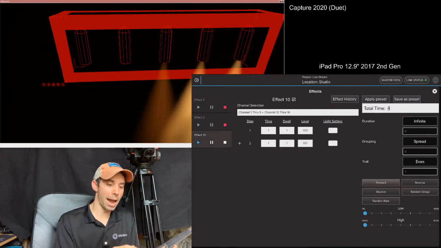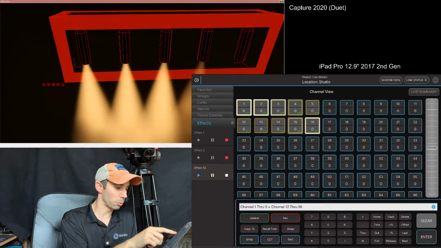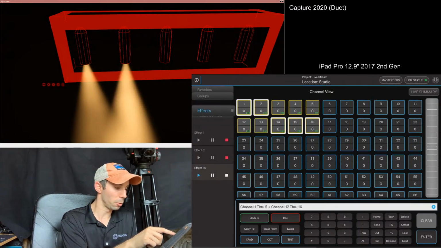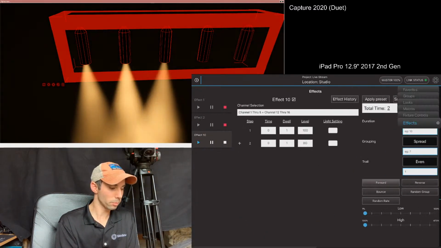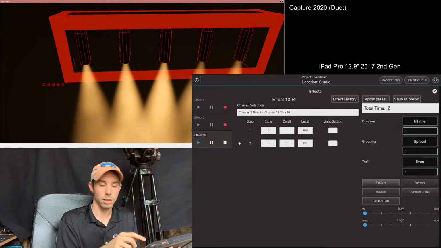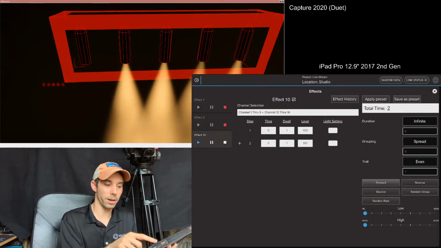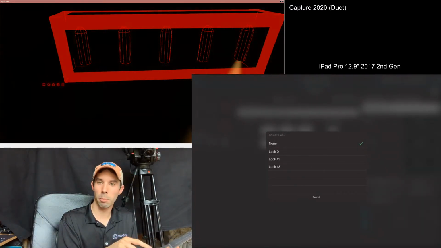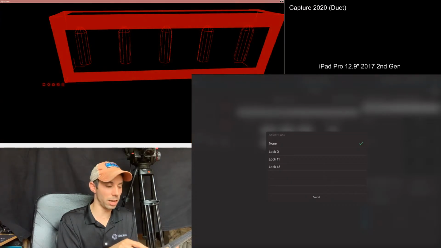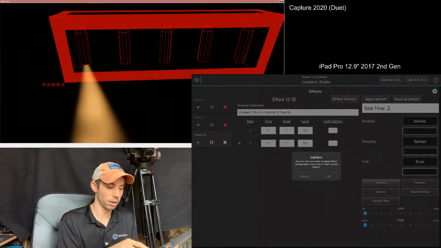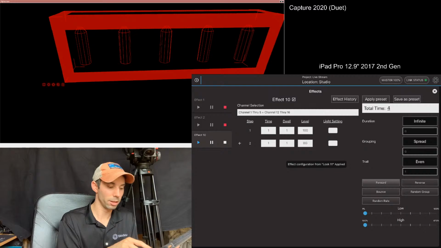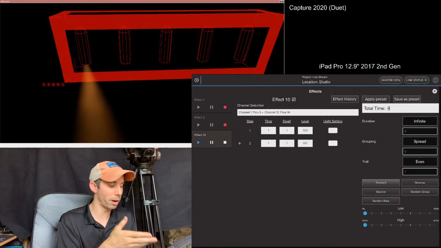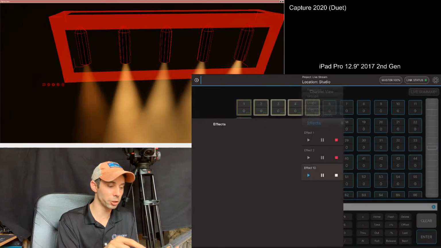If you wanted to go back to that, so say your gaffer was like, I don't like that, go back to look 13, go to effects, pull this out. Now you will see effect history up here in the middle. If you click that, you can apply the parameters that it was at when it was saved in look 11. If I click OK, there you go. I have my new configuration, or my old configuration, back in my effect. And I just need to make sure that I save that.